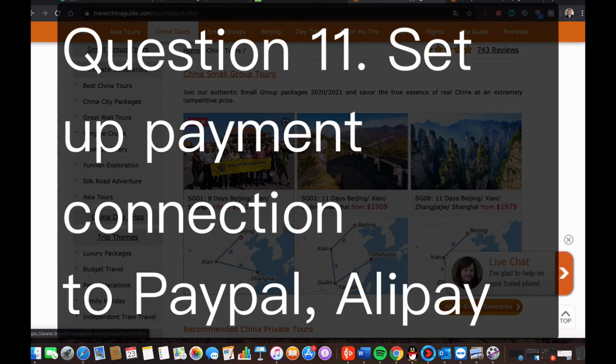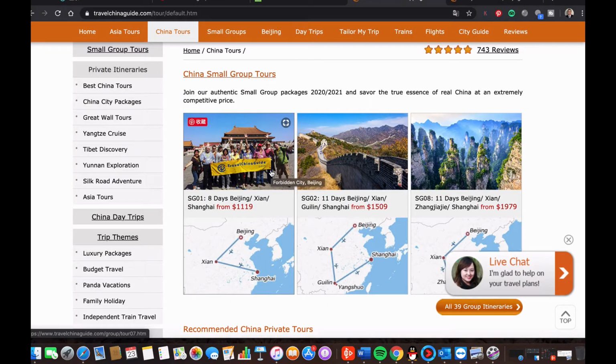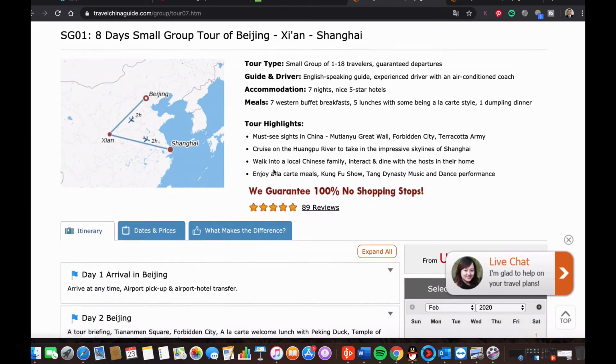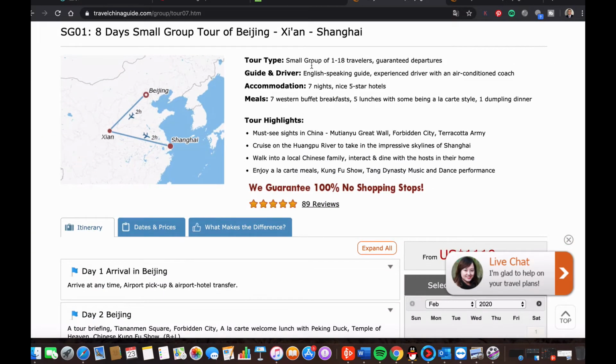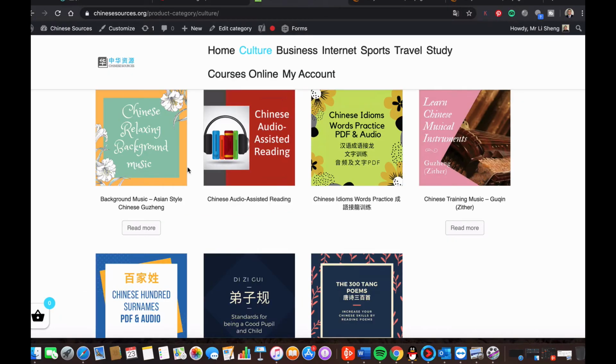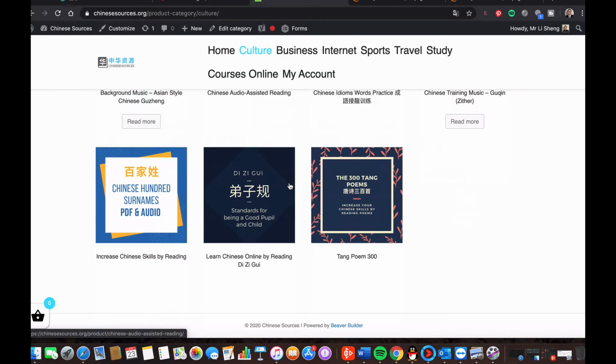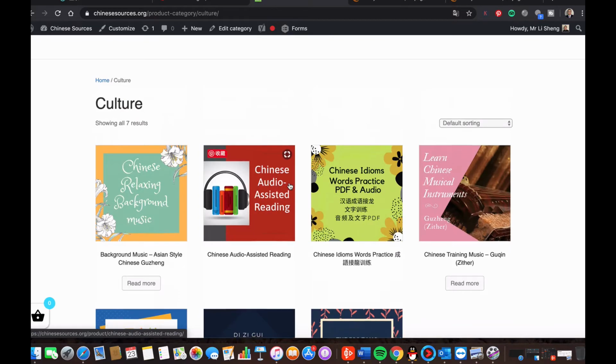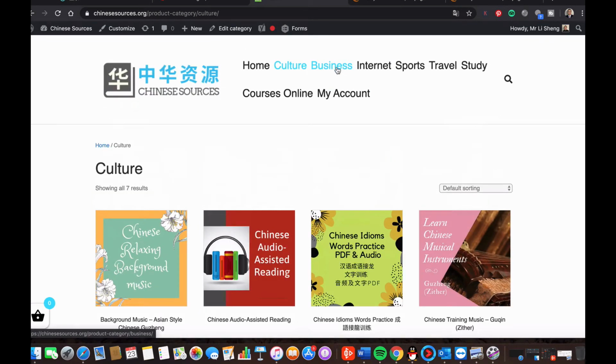For the shopping cart, there are three options. The first option is direct pay on the page. If he likes this product, for example, let me show you one product, he can place an order online.